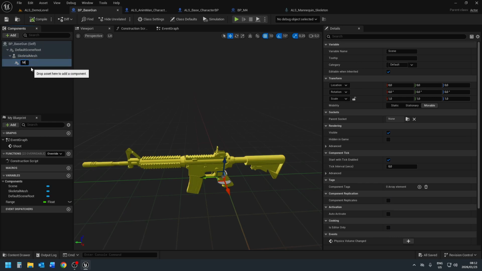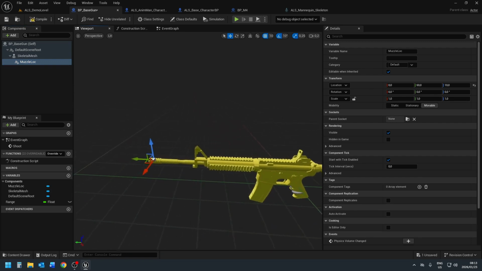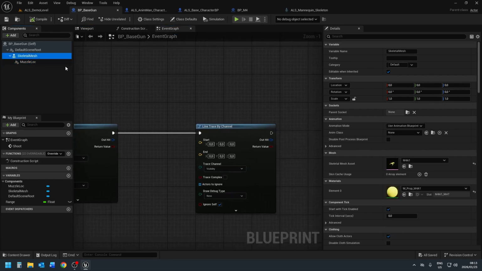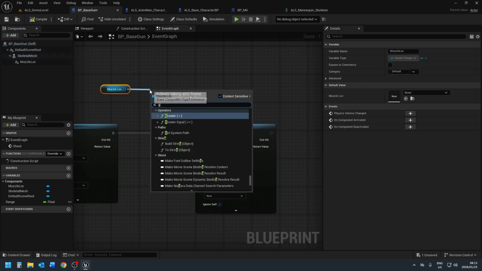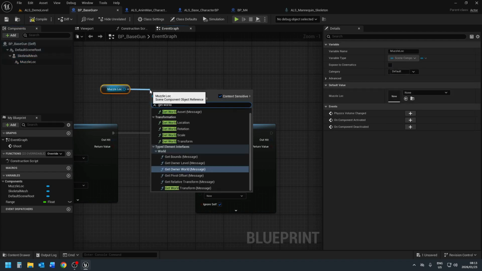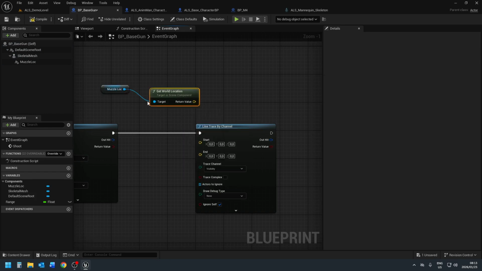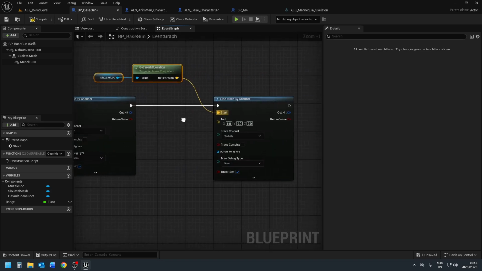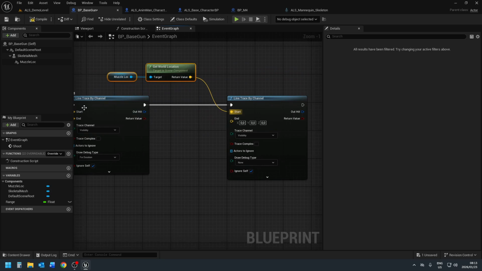I'll call it muzzle loc for location, and position it at the end of the barrel. So the start will be the muzzle location, get world location, and the end will be the out hit from the line trace by channel.